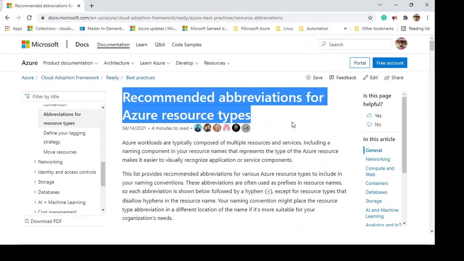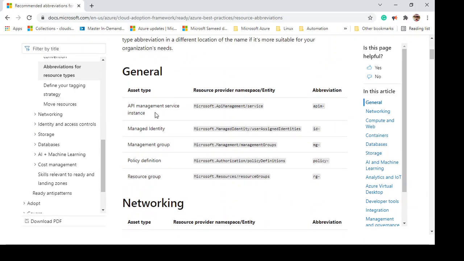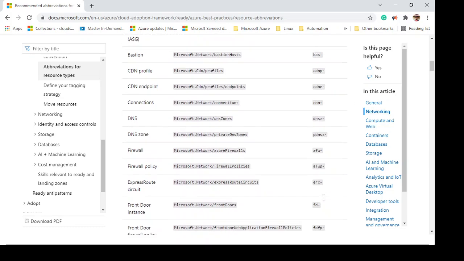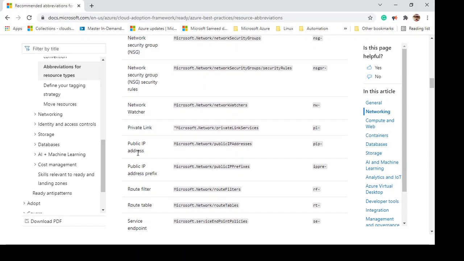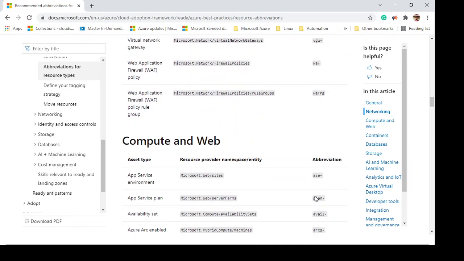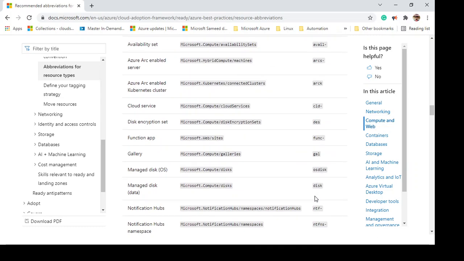Microsoft has given us types of abbreviations. Let's say if you want API management, APIM, they have given that. If you want a public IP, they say PIP. If it's a private link, PL. They have given a little guidance on naming conventions. It's not necessary to follow the same, but people follow almost similar because it's pretty helpful, with naming abbreviations already defined here. All right, I'll put it in our chat group so it will be easy for you.